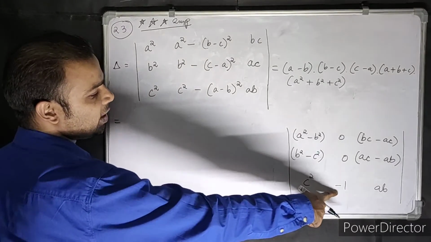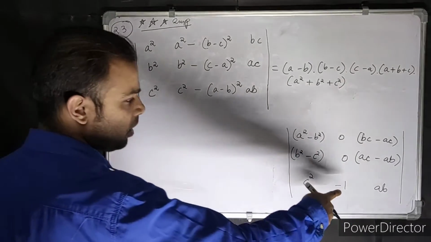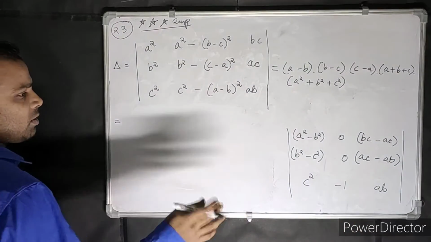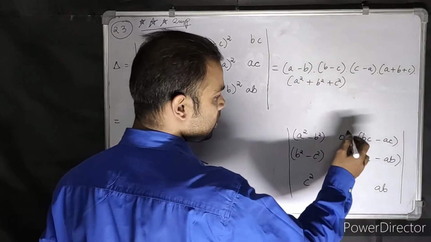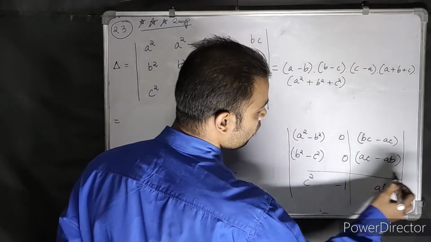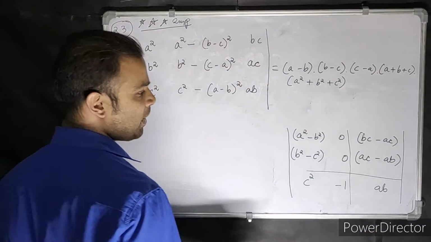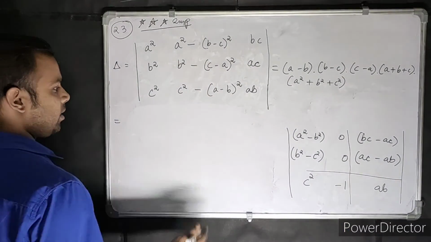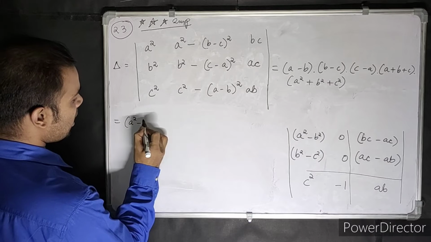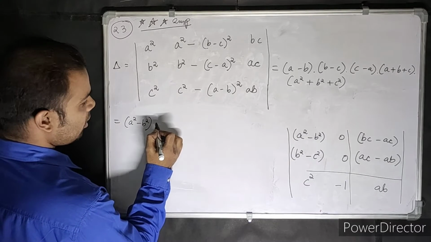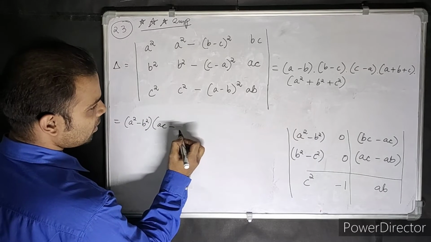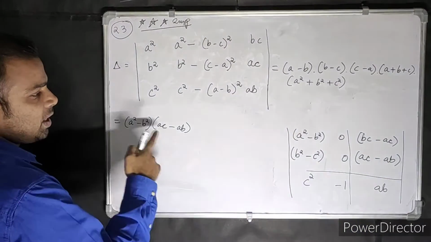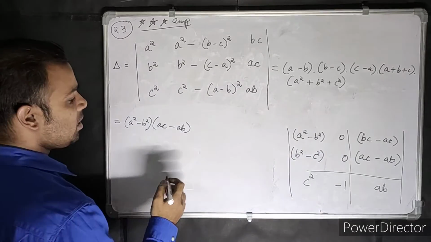Anyways, you take out the negative 1 and multiply it with a negative, of course, because that's negative. I just now counted and showed you. So that's a positive, don't have to worry about that. So this column and this row is covered. So what you have to multiply? You have to multiply this into this and this into that. So this is a square minus b square into ac minus ab. See, cover this and this, you have to only this. A square minus b square, ac minus ab.